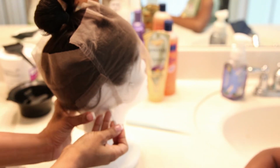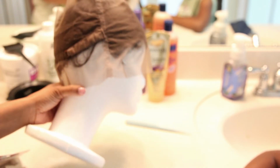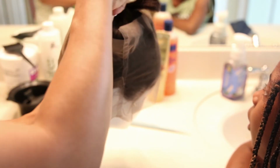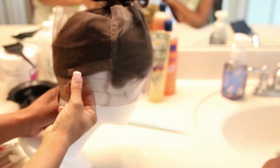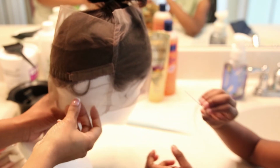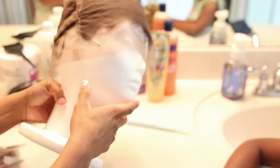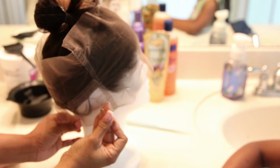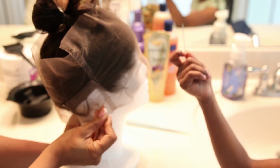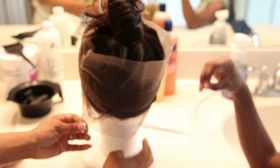And then we're just going to do this around the whole head of the mannequin. This is just so it doesn't move. When I did my first wig, you guys, the mannequin head was moving so much, the wig was moving so much, and it was all because I did not have it pinned down and secure. So this is a way to ensure that when I go to do anything to the wig, it's not moving, it's staying in place.